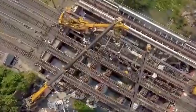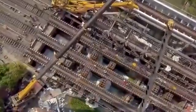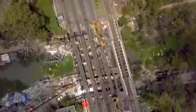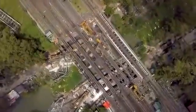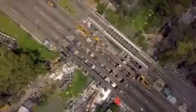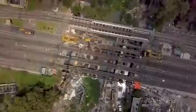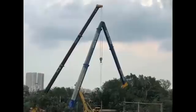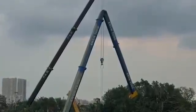The work was executed from 28th of May to 1st of June, and Cyclone Amphan had struck Kolkata just a week before, disrupting preparatory activities. Even during the block, there were continuous rains and gusty winds, which led to stoppage of work for more than 24 hours, as during rain it became extremely risky for workers to move on the steel girder bridge, specially accessing the top cord. To add to the problems, one road crane failed during the block; it had to be taken out and a spare crane deployed, leading to an additional loss of 8 hours.